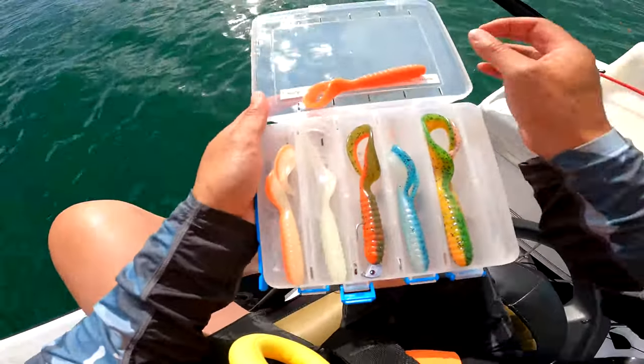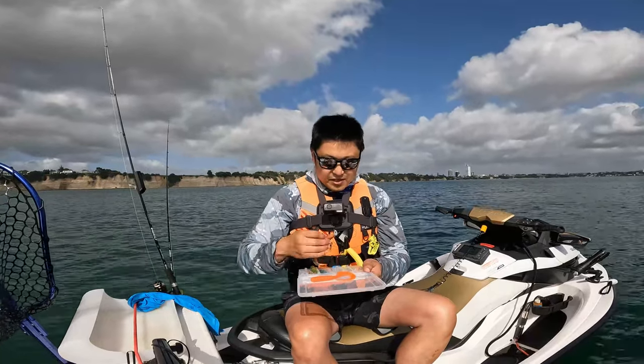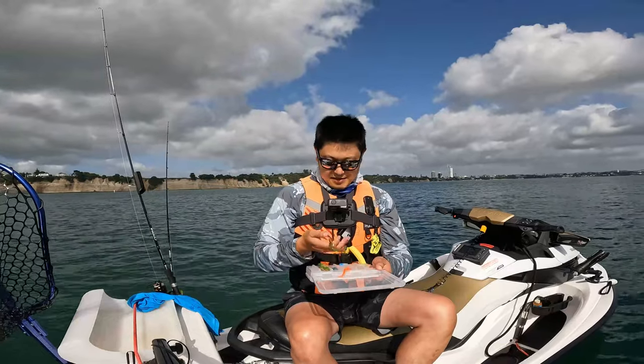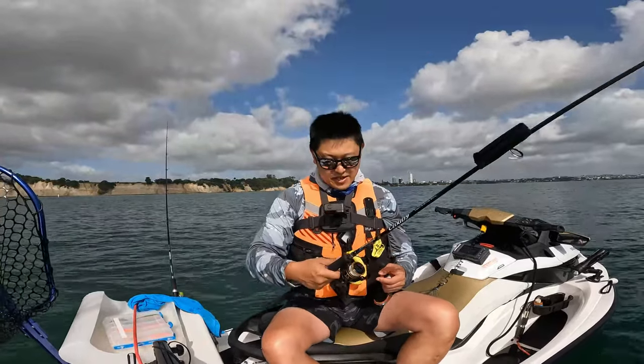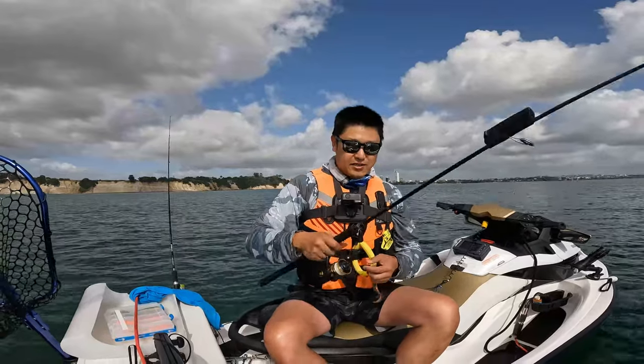Alright. What I'll do is I'll flick this one out. I'll just drag him behind on the jet ski. And then I'll rig up some other ones. I'll show you how to put them on the jig heads. So pop this one on the PE2 setup. It's a bit heavy for soft baiting, but it's still nice and light.